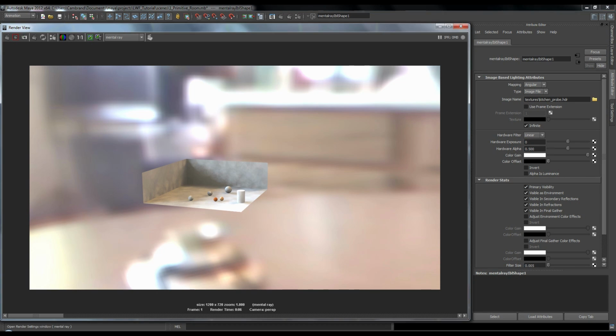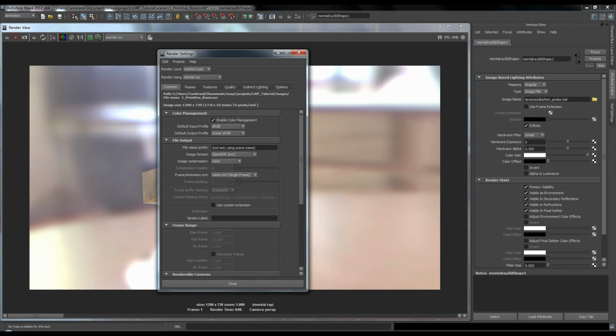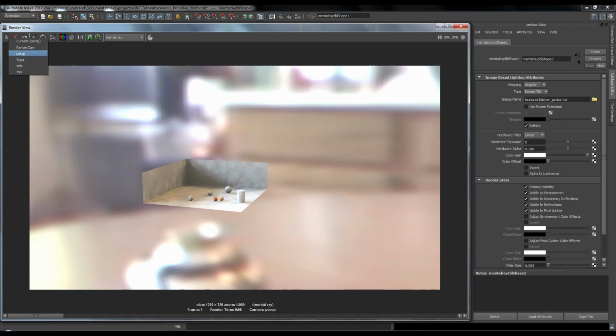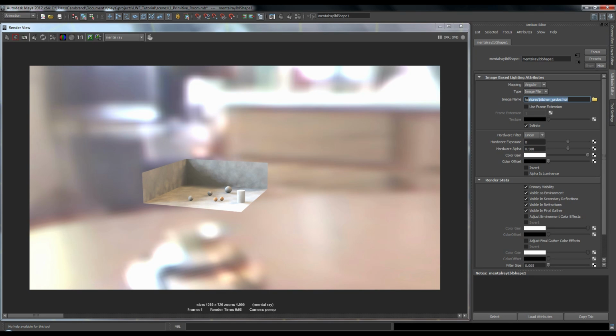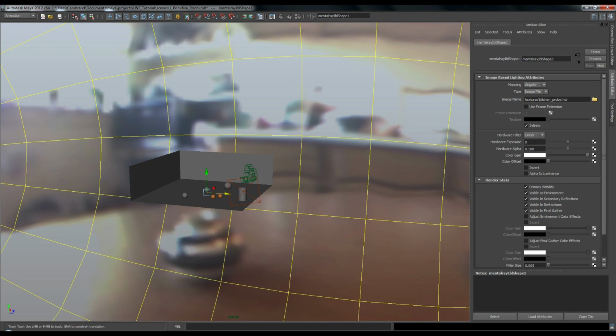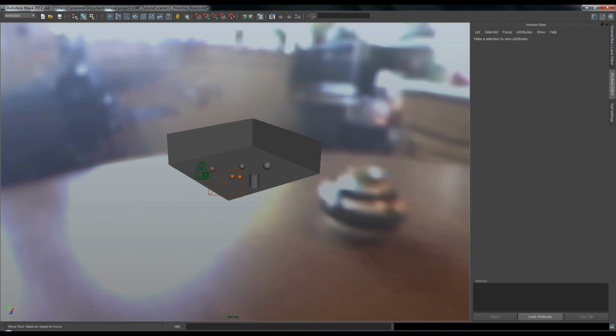And what happens if I go into common and disable all the color management for all the textures? Well, absolutely nothing, simply because this color management only applies to images that have color profiles embedded into them, whereas 32-bit images like kitchenprobe.hdr are float 32-bit images, so they are not affected at all by this. So that is basically everything you need to know about linear workflow in Maya in the recent versions.